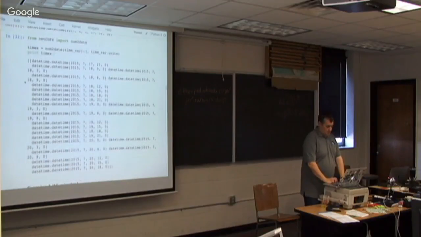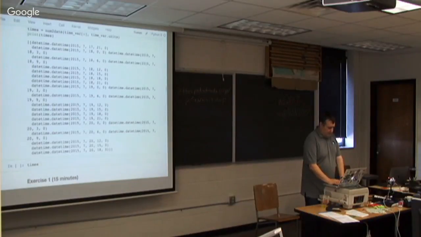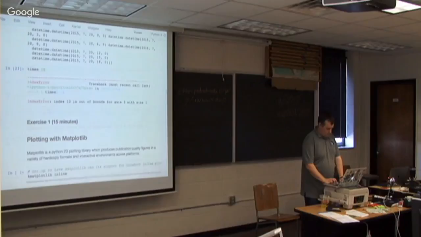If I wanted the data for the 20th, all of the 20th, we look at times and do something really crude here and just say times 10. Times dot squeeze 10, because I want to get rid of that size 1 dimension. Or I could just do.